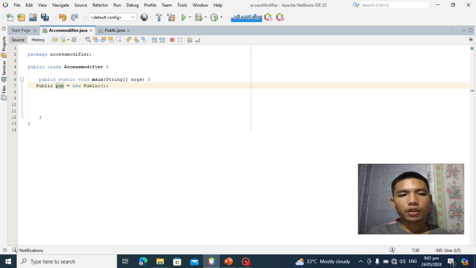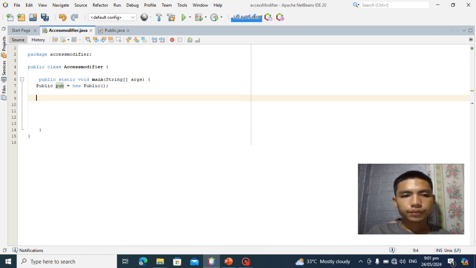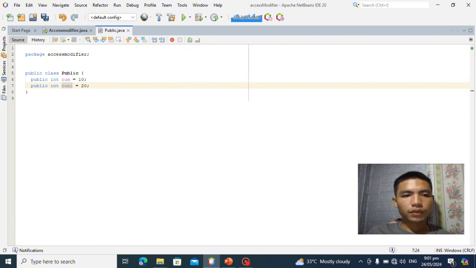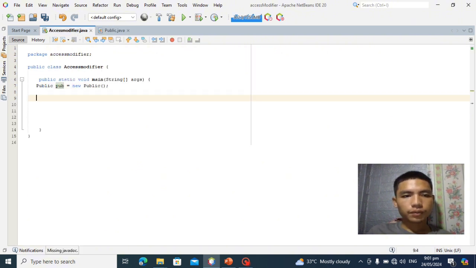After we created an object for the public class, we're going to call the variable inside the public class here in the access modifier class.